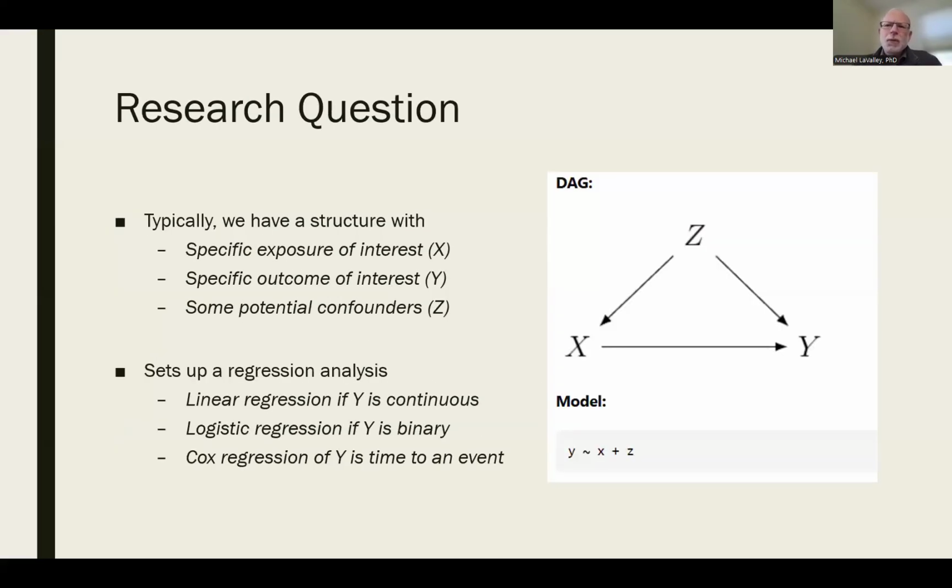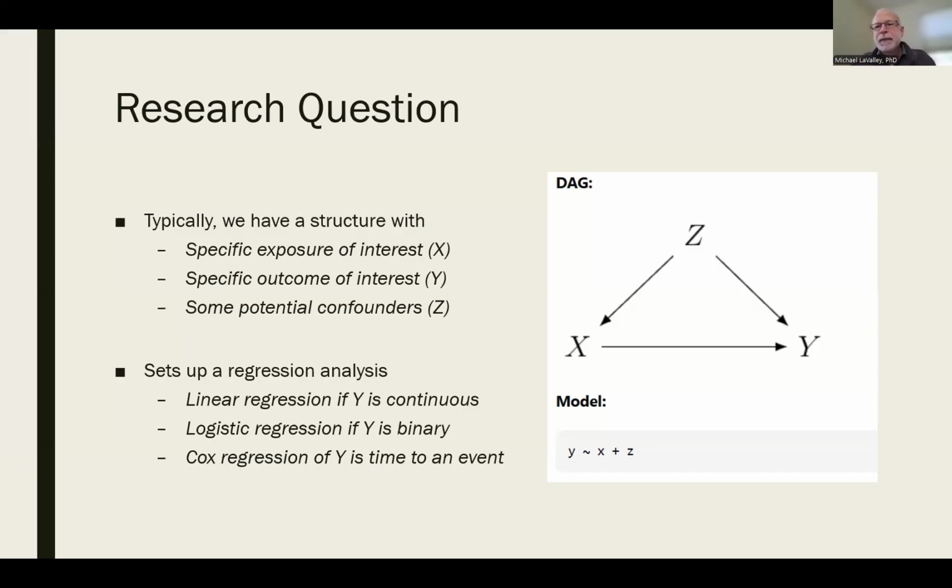For the most part, we're working with observational data sets. So I think of this DAG here as our standard structure for most of our analyses, not all of them, but many of them, where we have a specific exposure of interest and a specific outcome of interest, denoted by Y, and some potential confounders. I think of them as common causes of the exposure and the outcome. So it's a pretty standard DAG. As someone who was trained in the last millennium, we didn't talk about DAGs like this when I was in school. But I think it's a good way to summarize and keep in mind what it is we're trying to do.